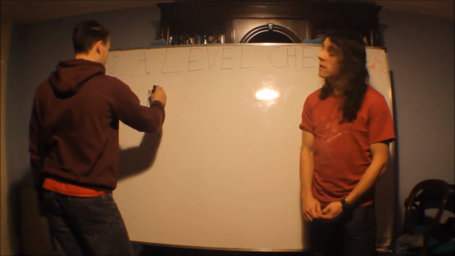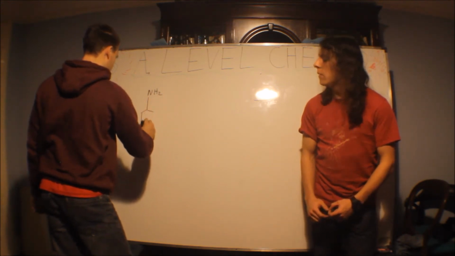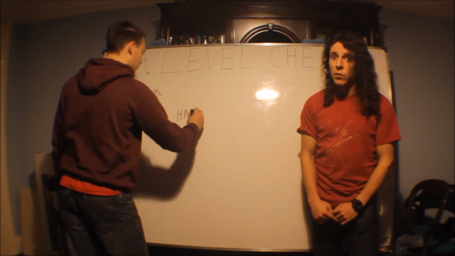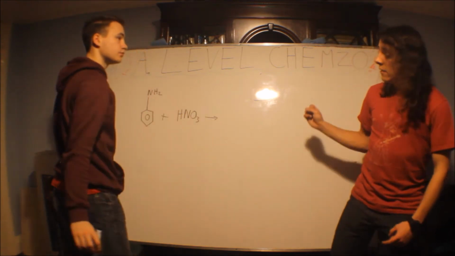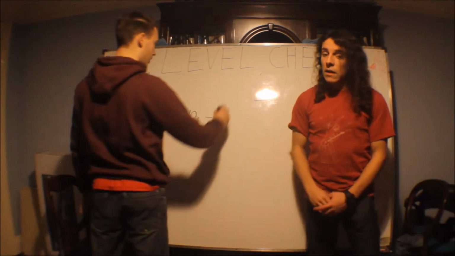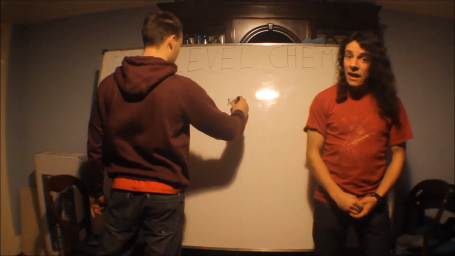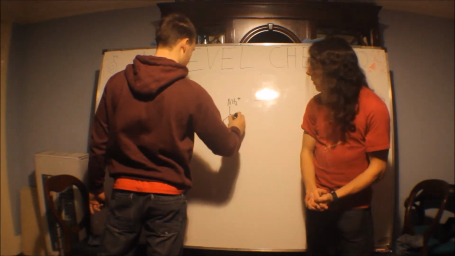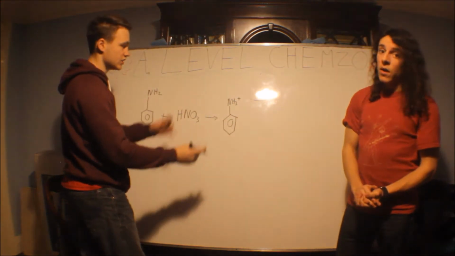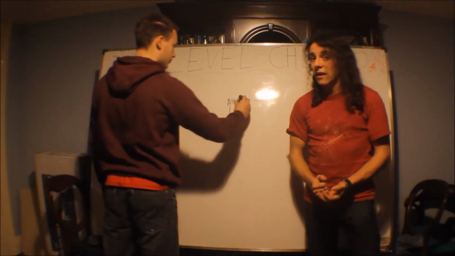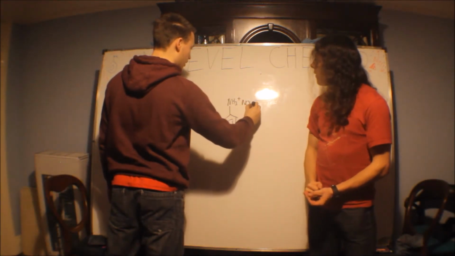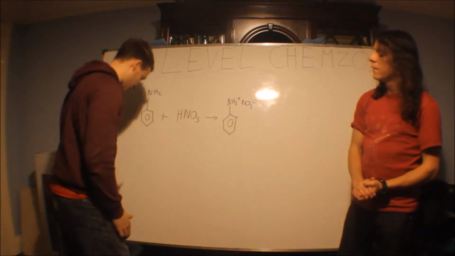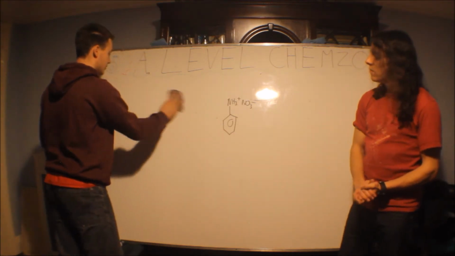So we take phenylamine and react it with an acid. HNO3 is a good one. As an acid, it will donate a hydrogen, which is going to attach to the nitrogen and make it NH3 plus. What makes it act like a base is the lone pair on the nitrogen, which forms a coordinate bond with your hydrogen. But that's not yet a salt, because it doesn't have a positive and a negative. So the negative becomes NO3 minus, and that is your new salt. So that's a property of amines: they can take part in acid-base reactions.